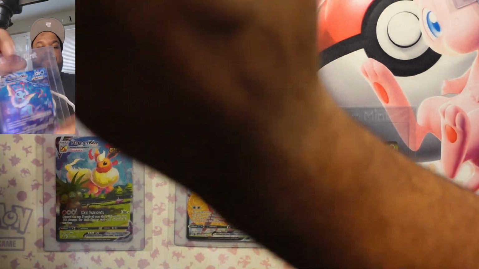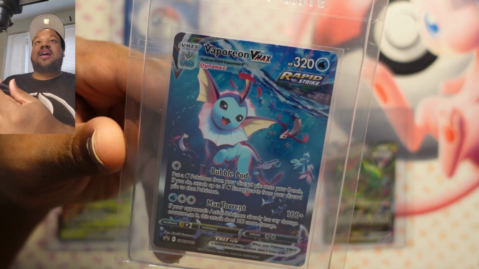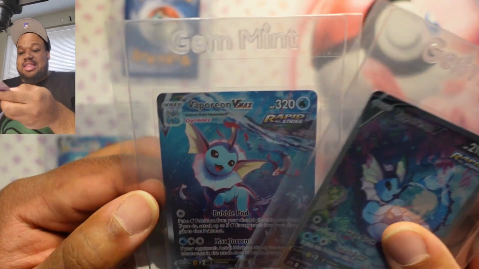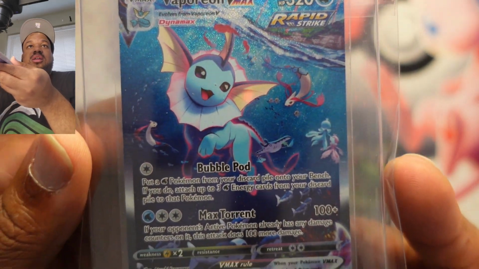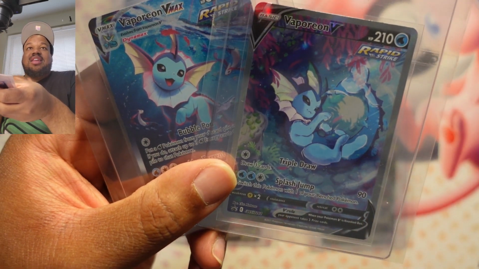Card 2. Boom. Vaporeon VMAX. It's swimming around a lot of different water Pokemon. Love the visual. As I said before, this is my favorite V and this is my favorite VMAX. They're just beautiful. The art, just look at the art. Look at all the different Pokemon swimming around. Just look how beautiful that is. Jeez. And it's chilling right there. I love these to death.